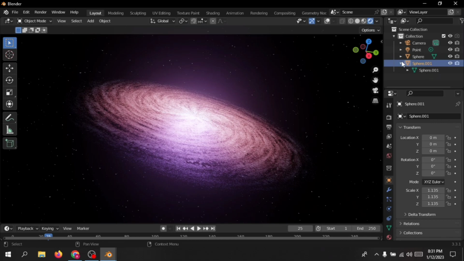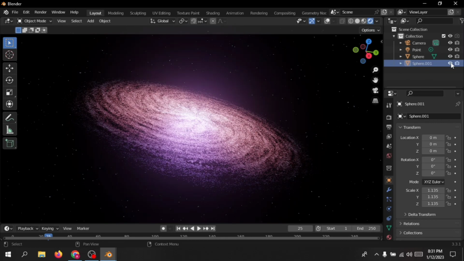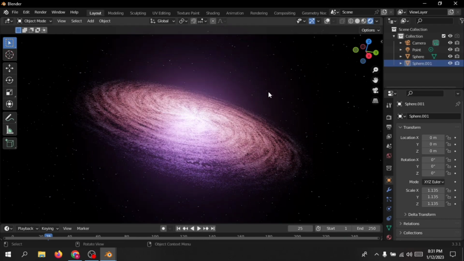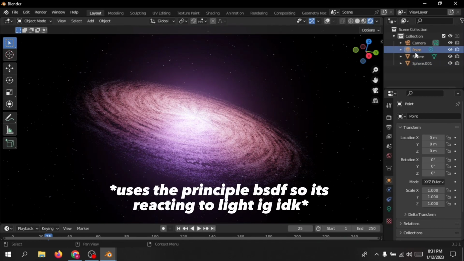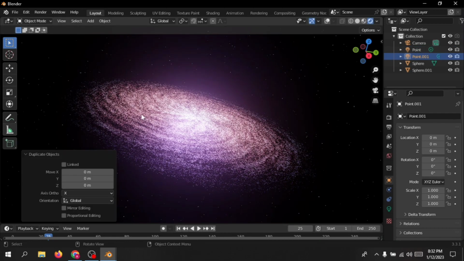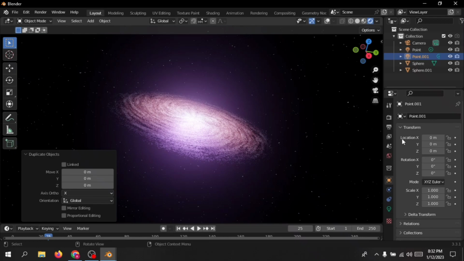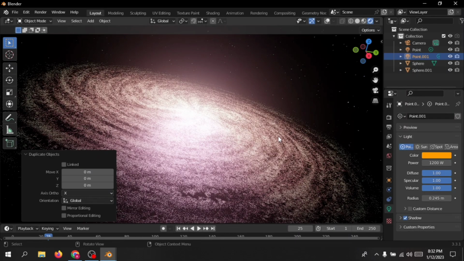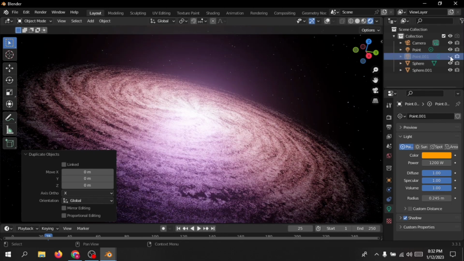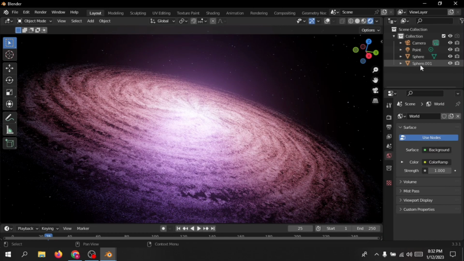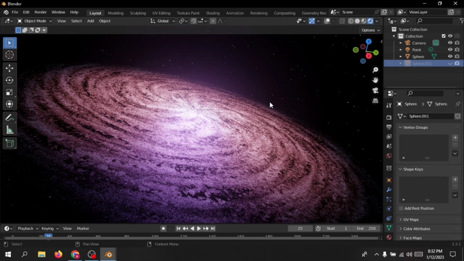The glow in the center is because of a light that was added, and by changing the light's color and intensity, we can add a bit of a gradient in between the galaxy's center. And since it's light, as it gradually fades out, it makes the other colors of the main object itself pop out even more. The entire galaxy doesn't really use any texture or anything, so just by changing the colors and the sliders and the values, we get a sort of procedural galaxy.